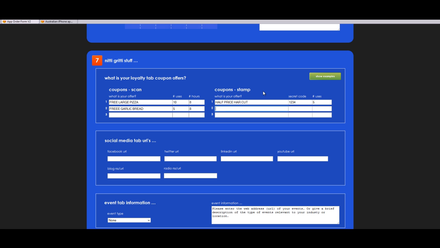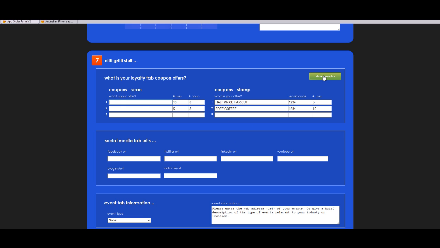Okay, another one, maybe free coffee. Free coffee and secret code. We recommend that with the one business they have just the one same code, so it saves confusion. 10 times they have to stamp their coffee card within the app, and that's it. Sometimes the customers want more than one. They may just want the stamp card. If that's the case, then you'll just leave it like that.